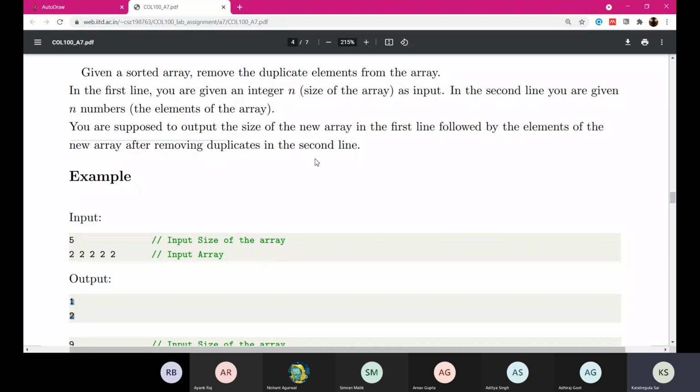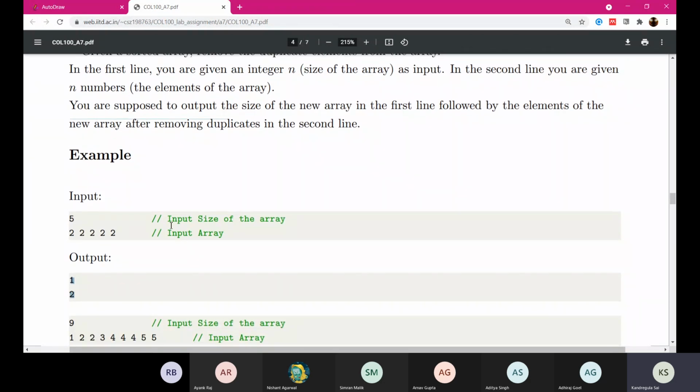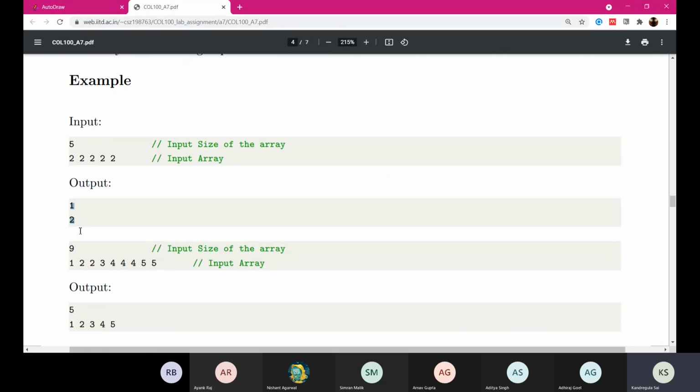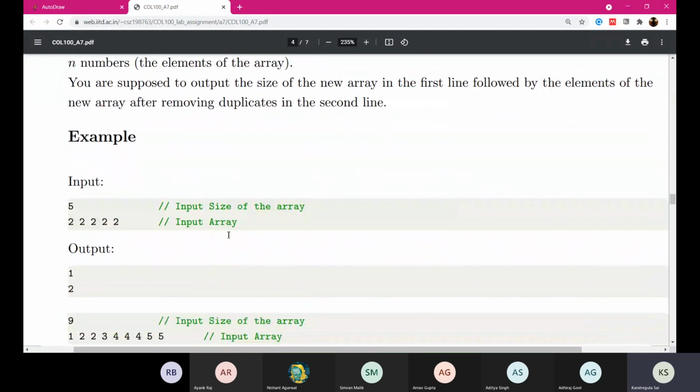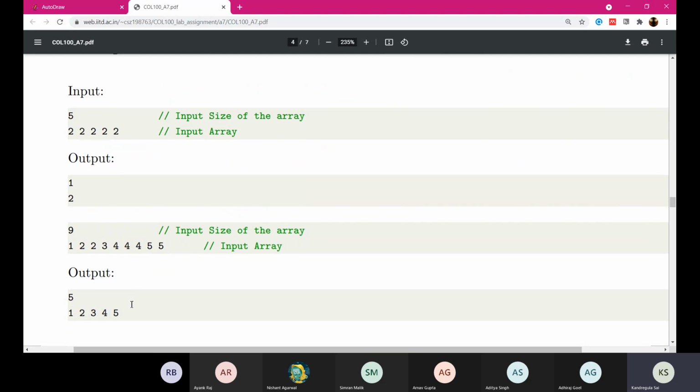Since there is no restriction, you can make a new output array for this question. You update this array with the first element, and since it is a sorted array, this is the key idea in this question. If you see the pattern, the duplicates will always be contiguous in the input.